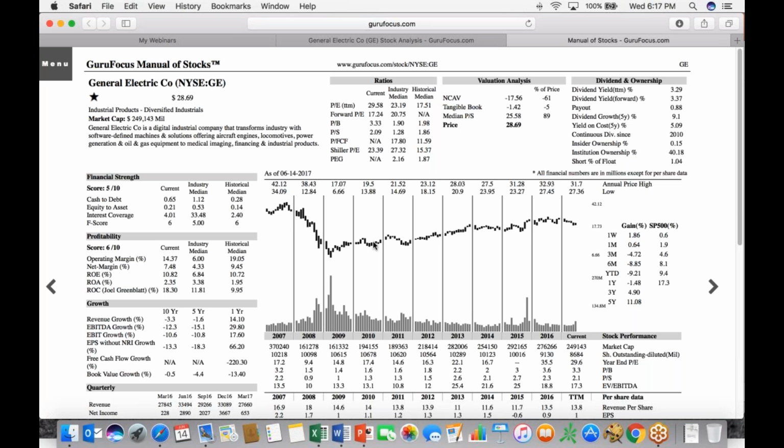Now, across the left side, we have a few other things, and again, these are common metrics you're used to seeing on the GuruFocus site. We've got a financial strength summary, where it's cash to debt ratio, F score, interest coverage, that kind of thing. Profitability score. Charlie's done a great job of giving these kind of 1 to 10 scores so that you can quickly go to each section, see is this a healthy company or non-healthy company. All of our growth rates over here, revenue, EBITDA, earnings per share, 1, 5, and 10 year.